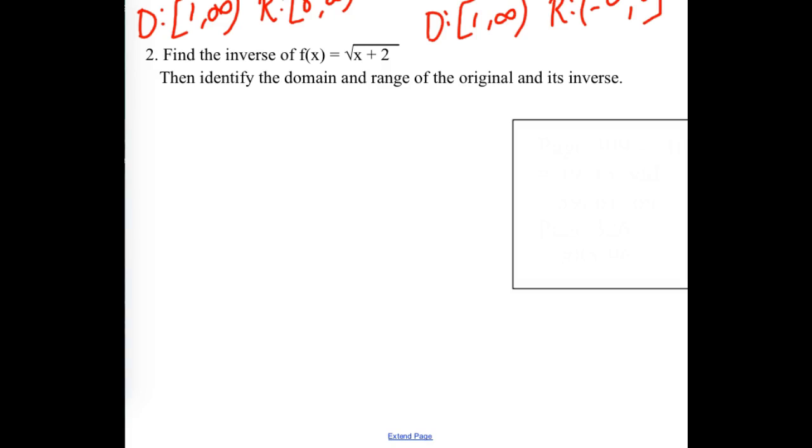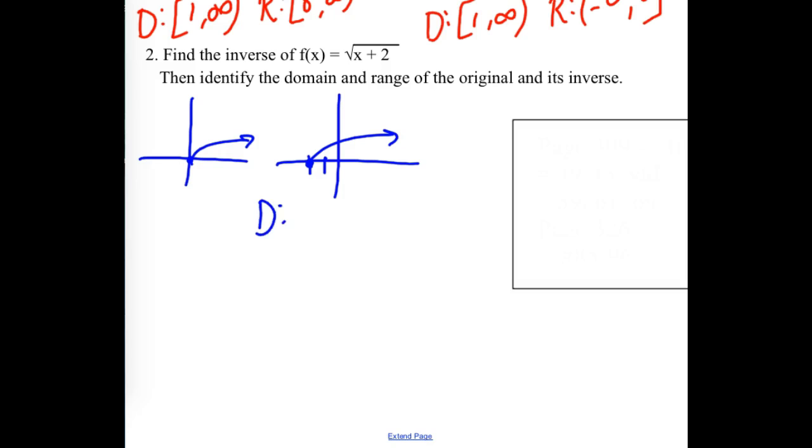Okay, so in walking around at the tables, I heard you say it's a square root graph, right? We've talked about that. General square root graph looks like that. Okay, which way did it move? Moved left 2. So now my picture looks like this. Yes? So what is the domain of this one? Okay. And the range? I'm starting at 0 and going up.